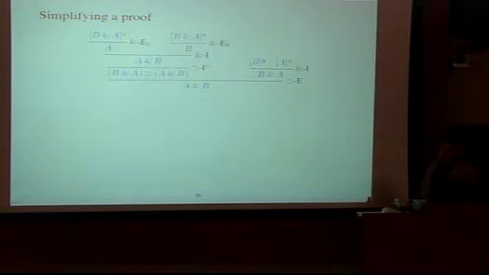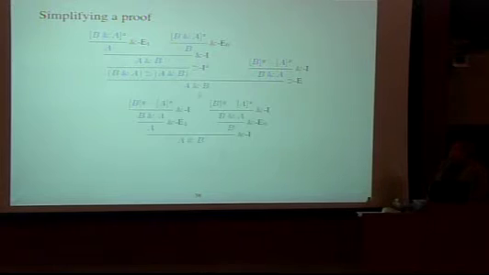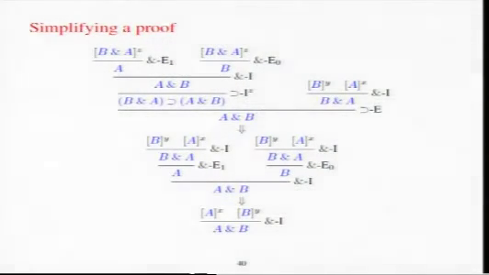Can we simplify it? Let's see. Here's an introduction. Here's an elimination. We could reduce that by copying this proof where those two assumptions are. So we'll copy it. And there it is simpler. Oh, and look, in the process of copying, this I moved on top of that E. So I've got introduction followed by elimination. I can simplify those. Hey, presto! Here's a much simpler proof that from these two assumptions I can get A and B just directly. So we can simplify proofs. Isn't that lovely? Okay, keep that in mind.